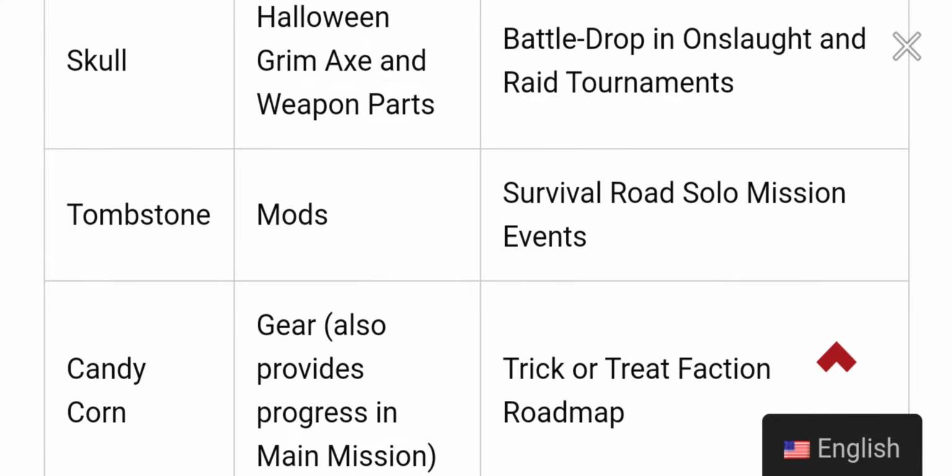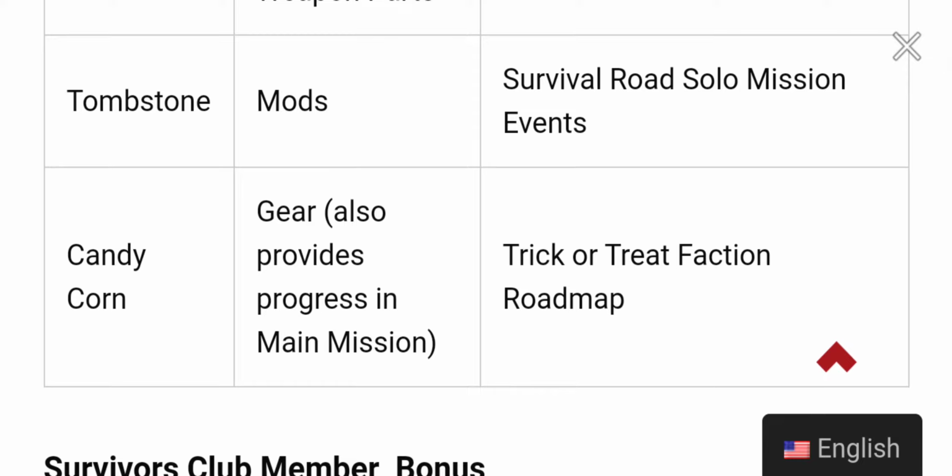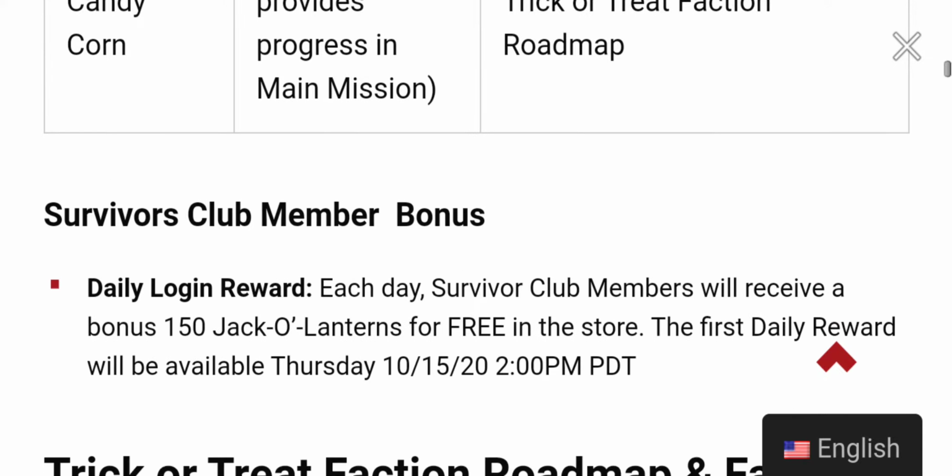So the tombstones are going to be the Survival Road solo mission events. So they're going to be mission events that you do for Survival Road by yourself without your faction. And that's going to give you mods, and they are gold mods. So we'll go over that in a minute. It's all down here. Candy corn is lots of gear and also provides progress in the main mission. I'm assuming that that's going to be attached to the tombstone somehow. Trick or treat faction roadmap is how we're going to get the candy corn, and that should be a lot of fun. I'm looking forward to that.